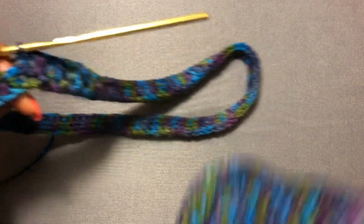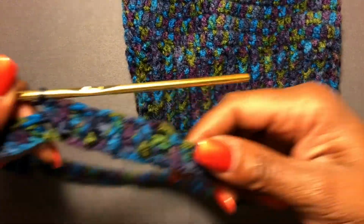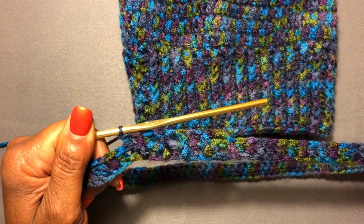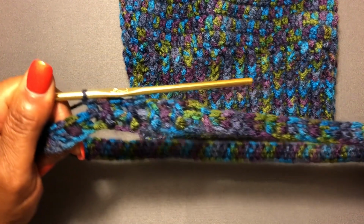And here's the hat. The bottom of the hat. We're going to mimic this design. So this is row two. And we're going to do several rows to create a nice cowl.